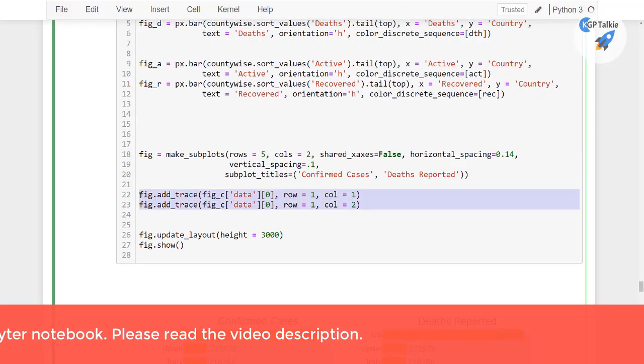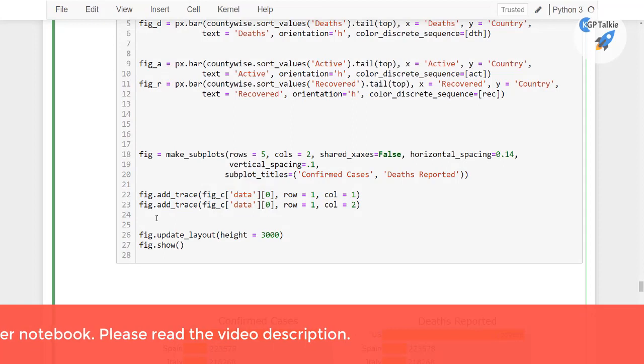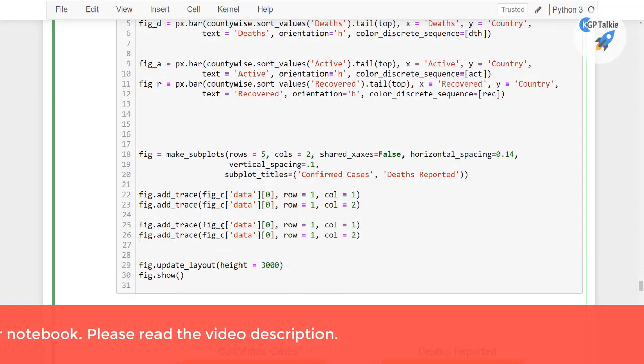Now we need to add those traces here. Let's go ahead and add those traces. So we have A for active cases, and then the recovered cases. What I'm going to do here is put the recovered cases first and then the active cases. In this recovered cases, I'm going to put row equal to 2 and column equal to 2 as well. And then I'm going to pass a new title. The first one is actually the recovered.